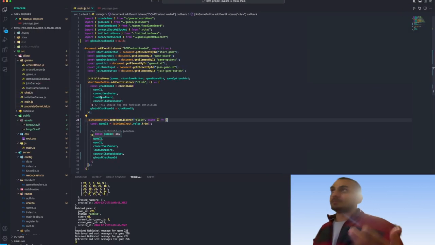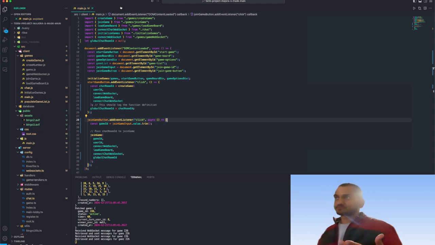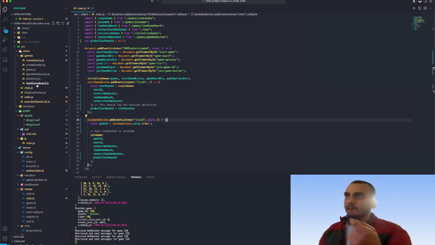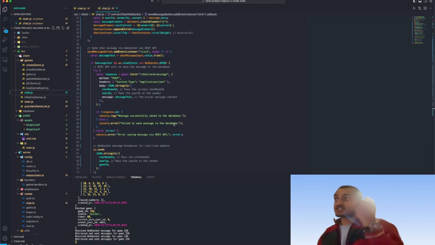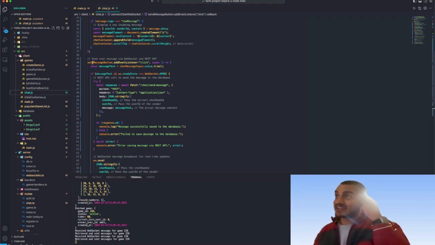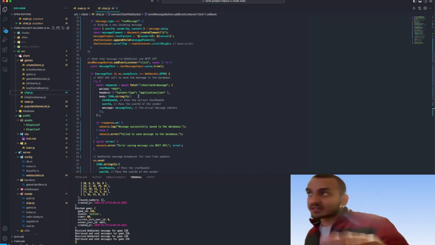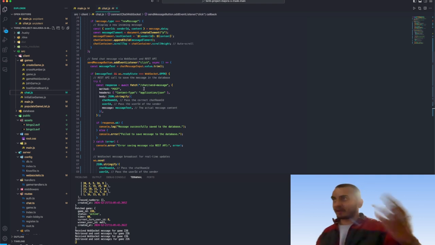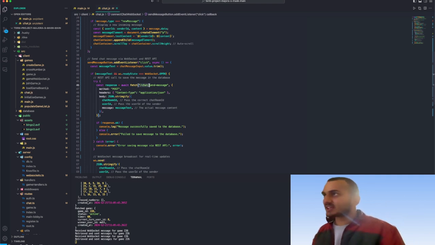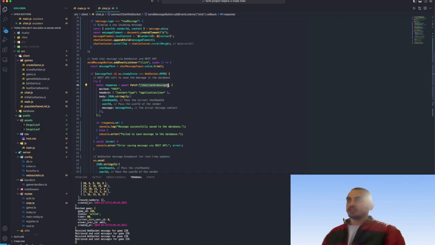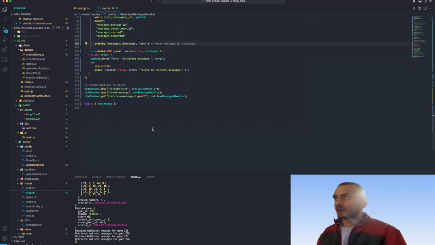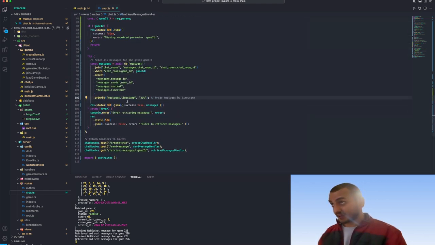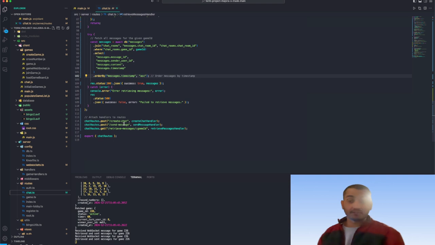And the way I have implemented it in my code is that you can come to chat.js. Now it does two things. Number one, it has a send button. So every time you press the send button, it makes a backend request to send message. On the back end, I have a route called create chat, which is called every time you create a game.